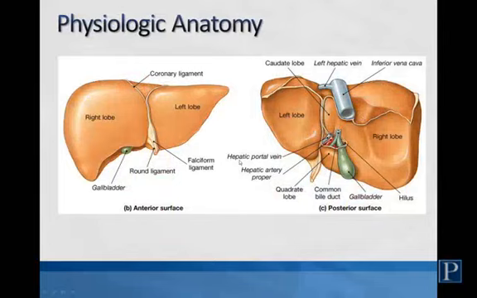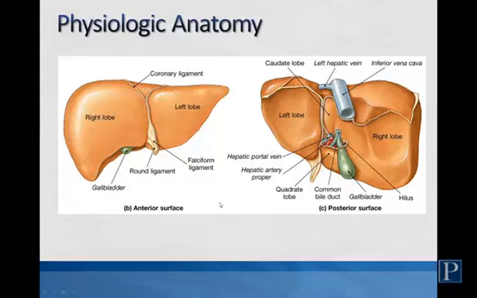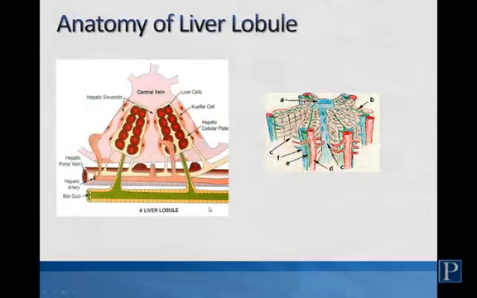The liver has 4 lobes, of course, which you know from anatomy. The right and left lobe, and then you've got the caudate lobe, which is by the vena cava, and the quadrate lobe, which is by the gallbladder. The largest lobe is the right lobe. The lobes are made up of thousands of lobules. Now, the hepatic lobules are the functional units of the liver, and they have a hexagon shape.